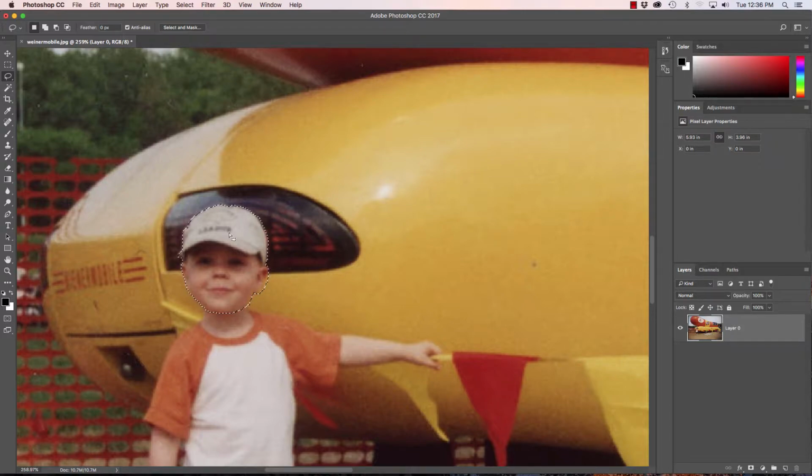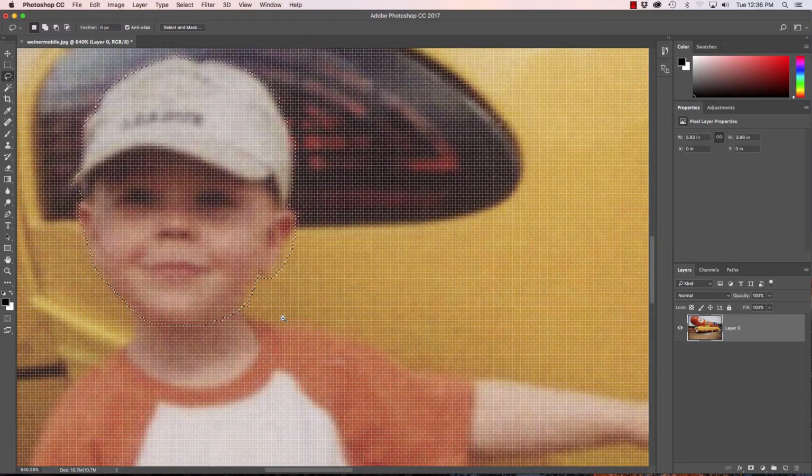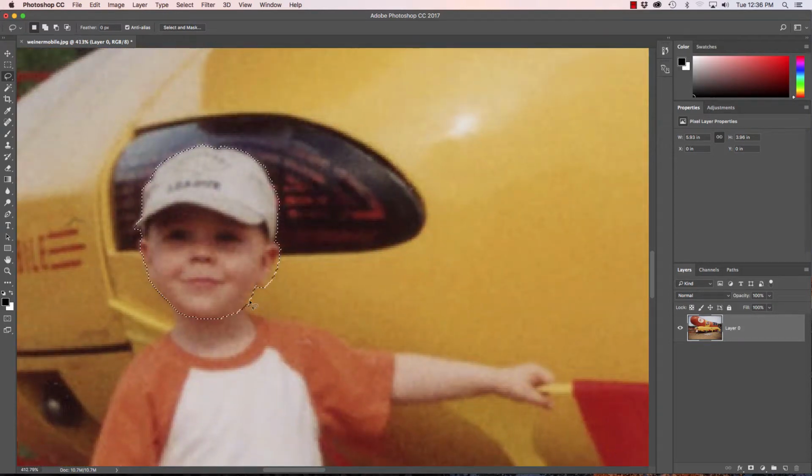Now if I want to adjust my selection, if I zoom in here, you see I have this little bit extra here. This works like a lot of the other selection tools in Photoshop. If I hold my option key down, you'll notice that I get the negative or the minus symbol. So I can just select this little bit here that I don't want, and it removes that. If I have a little bit extra here, I can come in and I can remove this. You can see I'm just fine-tuning it.